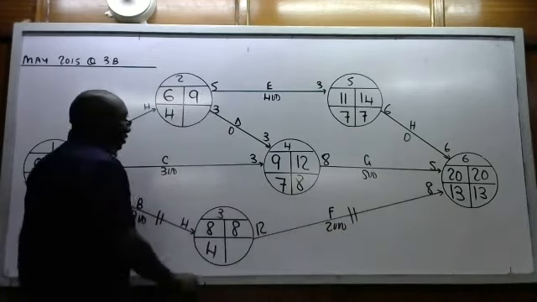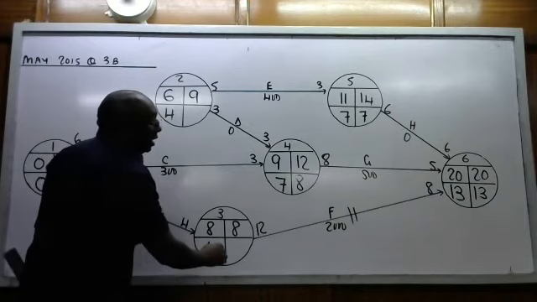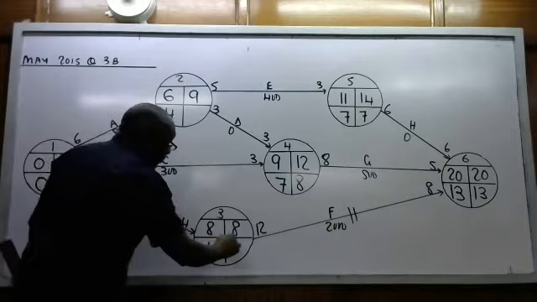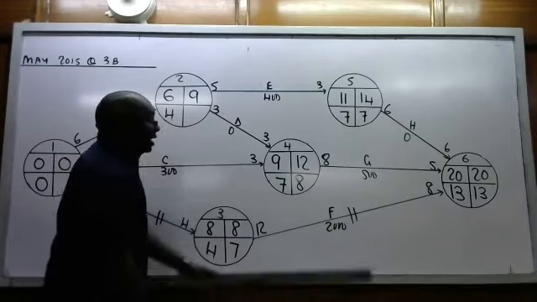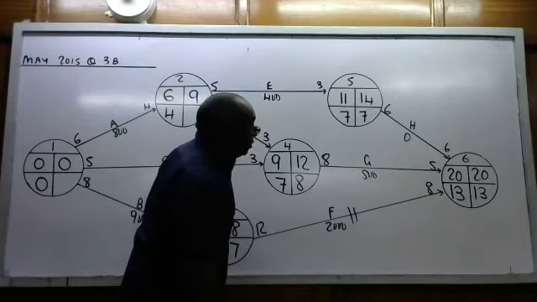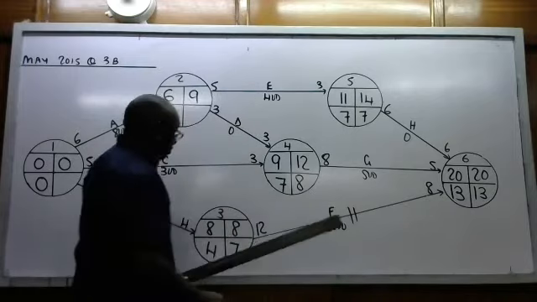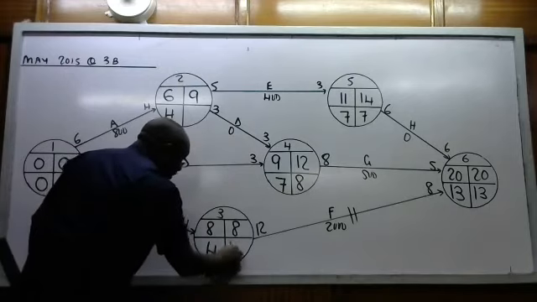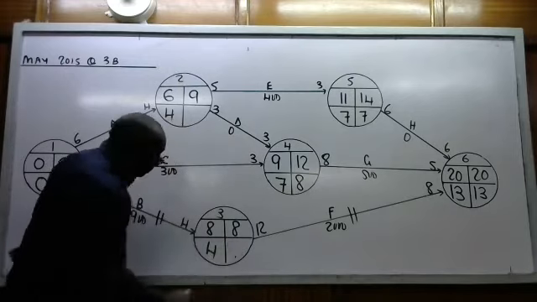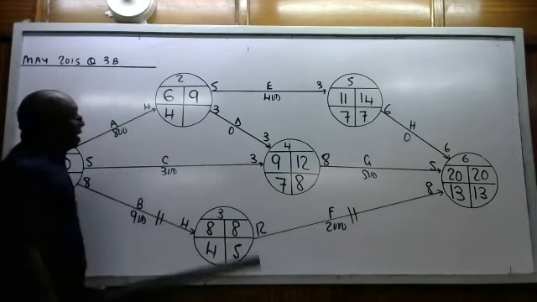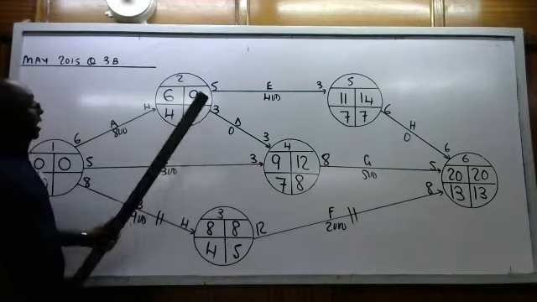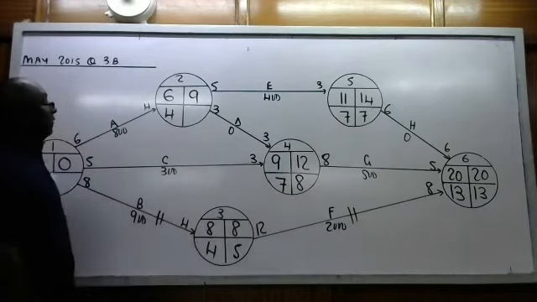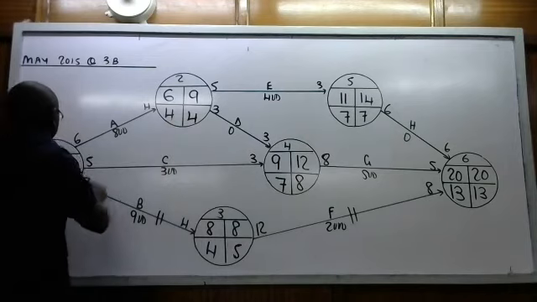13 minus 8. That is what? That is 7. It is 13 minus 8. Sorry, that is 5. 13 minus 8 is 5, not 7. Then going back here, there are 2 arrows. So 7 minus 3, 4. 8 minus 3, 5. So we go for 4. And this one is 0.